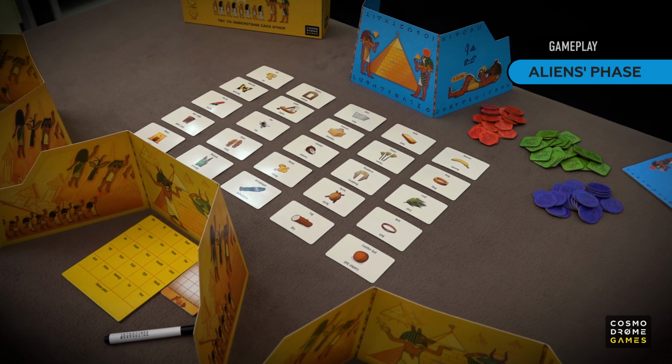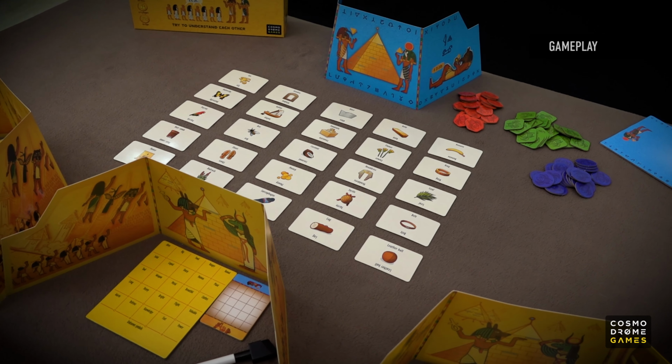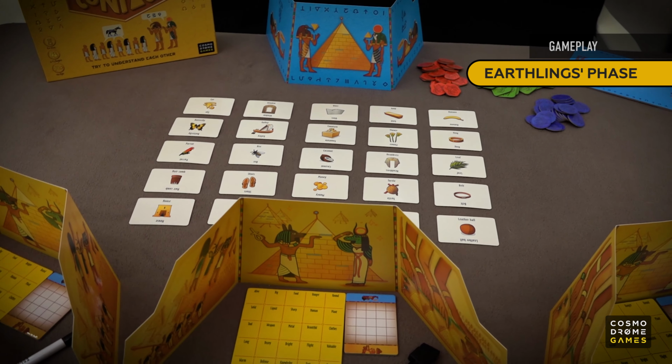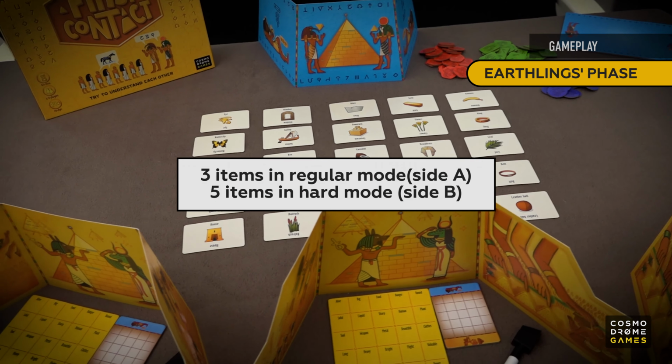After every alien has completed their turn for this phase, the next phase begins, an Earthling phase, and so forth, until one of the aliens collects all 3 items they need.